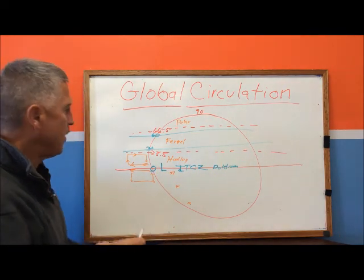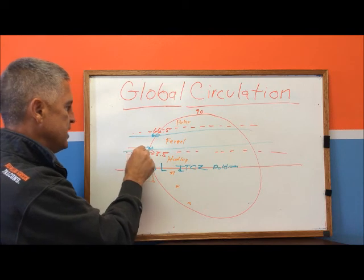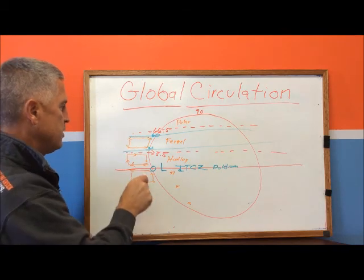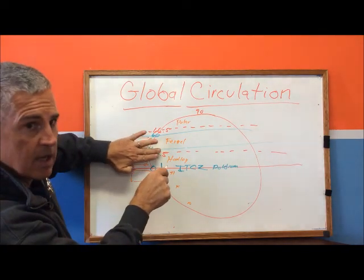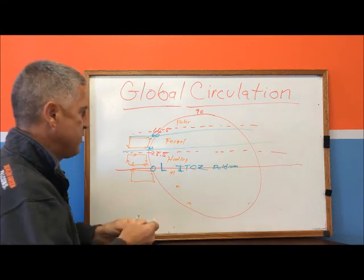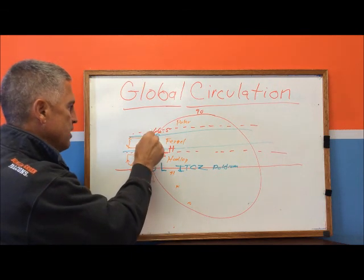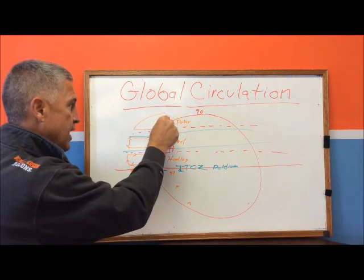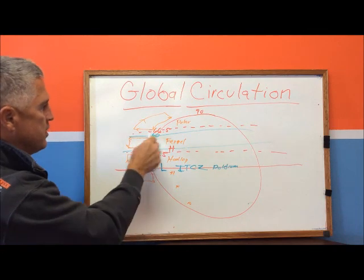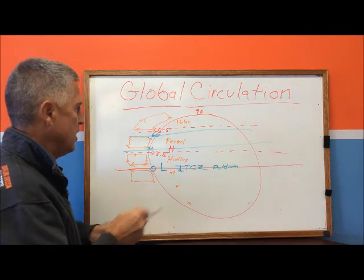Good to know. All right, so when you go up to the Ferrel cell, it's the direct opposite of what's going on in the Hadley cell. You have sinking air here, moving over here, rising up here, dropping down here. So now you have 2 columns on both sides that are sinking air, cooler air coming down. That's going to be an area of high pressure. And then as you can imagine, as we go to the polar cell, again, rising air, moving over, cooling down, dropping down, moving back over. You have that convection cell. So here again, both sides are rising air taking the load off. Again, you're going to have a low pressure system.